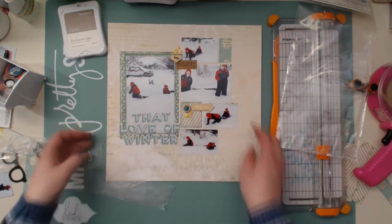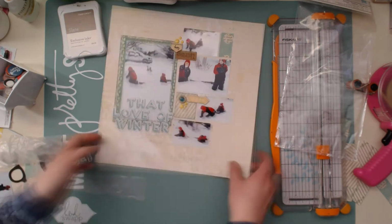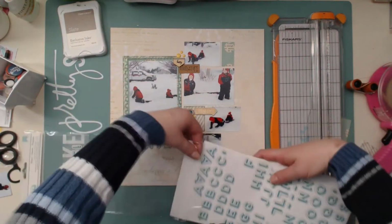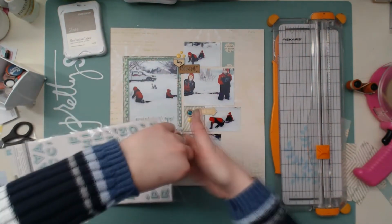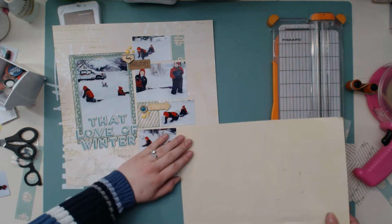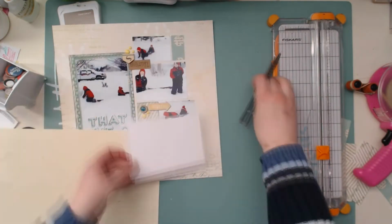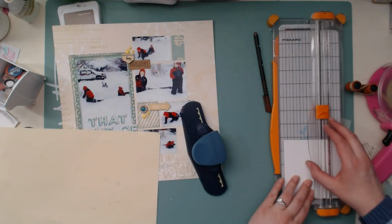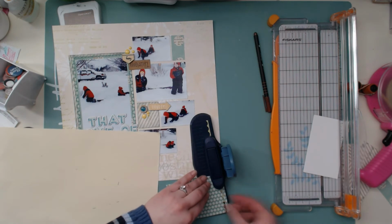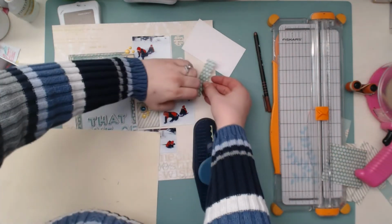I think after this, I'm going to feel like the bigger picture on the right is kind of bare. In the sketch, it does have a scalloped edge on a piece of paper or ephemera or something like that. So I'm going to pull out that sparkly paper that has snowflakes on it, and I'm going to do a decorative edge punch on it. So here you can see that's what I'm doing right there. I pull out my Fiskars punch, and it is just a scalloped edge. I'm just going to glue that down underneath the photo, and I really like how simple that turned out and how it looked.